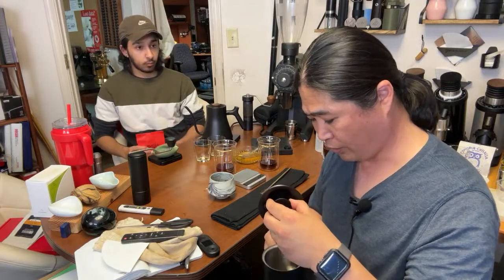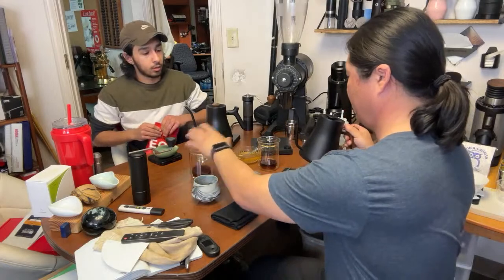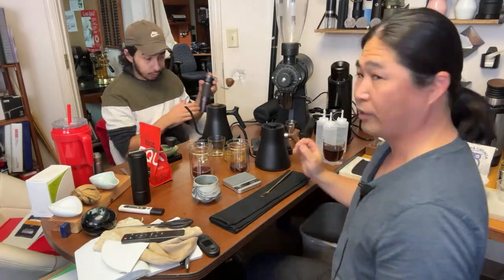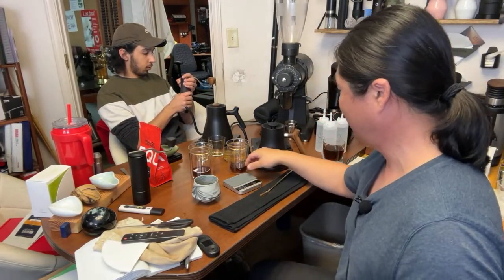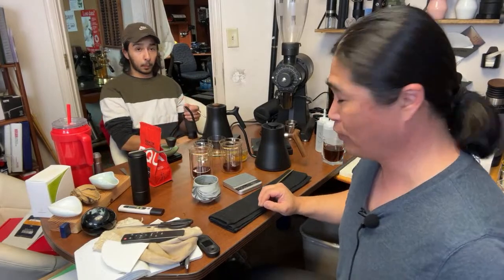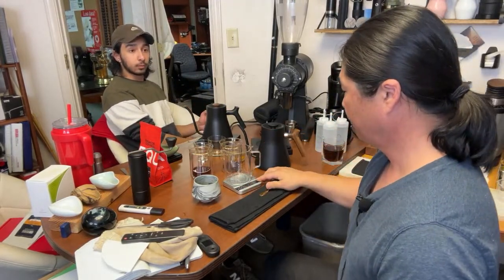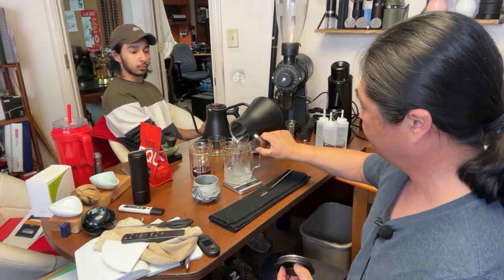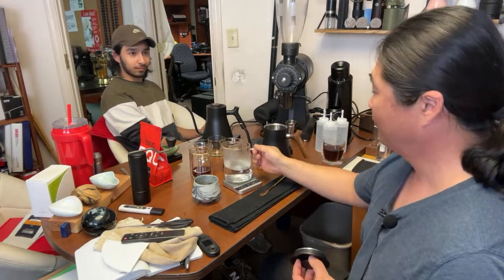Hopefully we have enough water here. This is the water we lack, you know. We started with 750 grams of the custom water. Before we finish, hold on a second, I'm just going to measure out my total water. Good, we have enough water, guys. Excellent.